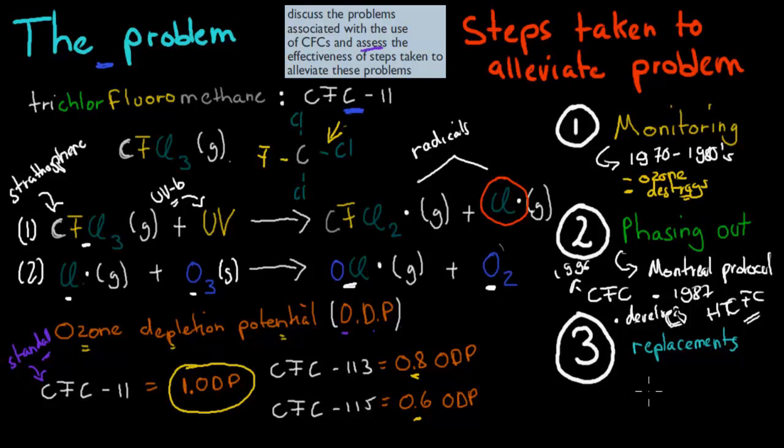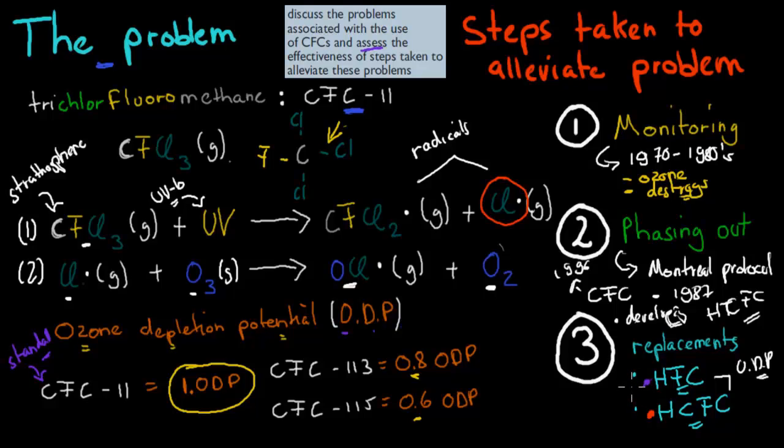Replacements, we have worked on two different types of replacements. We have dealt with HFCs, and we've dealt with CFCs. These two are replacements which are meant to be having a smaller ODP, ozone depletion potential, and they have been quite effective. This is still damaging the ozone, but it was kind of seen as a short-term solution to the problem, whereas CFCs was considered to be a long-term solution to problems. The other way around. This is the short-term solution, and this is the long-term solution. But the idea is just to have an alternative which is less damaging to the environment.